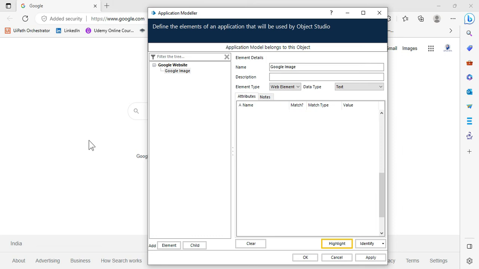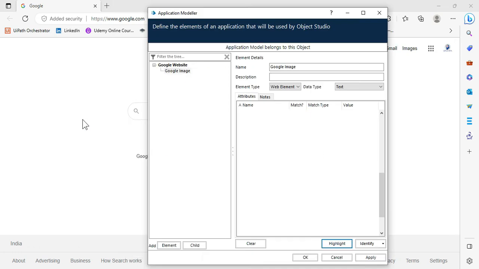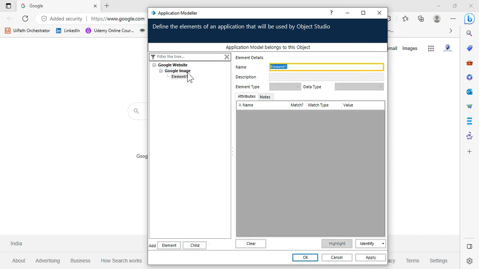Now, second thing, I'm going to indicate this one so that I can type something here. So I can create a new element for that, or I can go inside this one and create a child for that. This is part of Google. Inside the Google image, I have a different element that is a part of that, which means it is a child of this element. So I'll put here search text box.